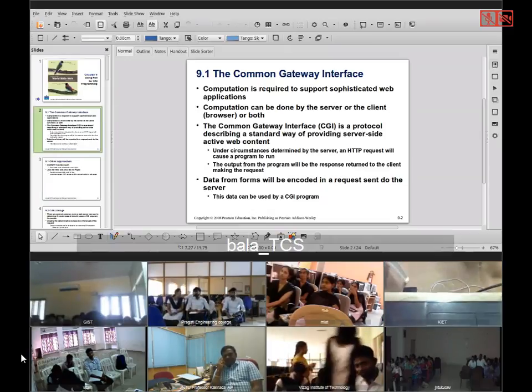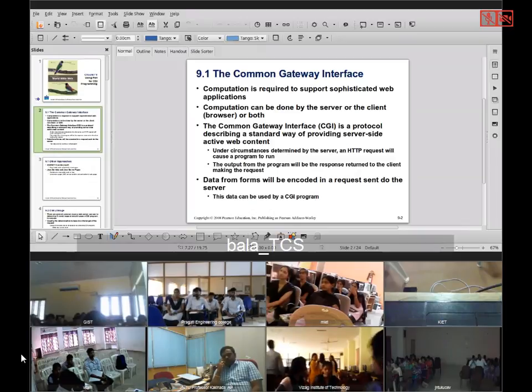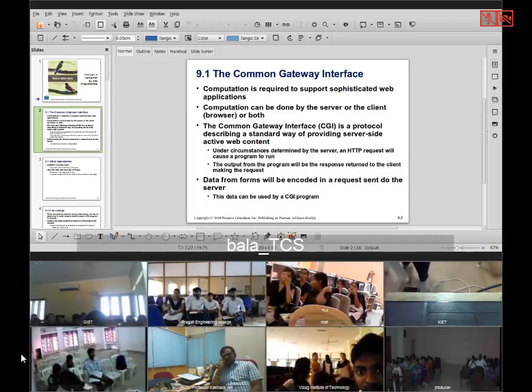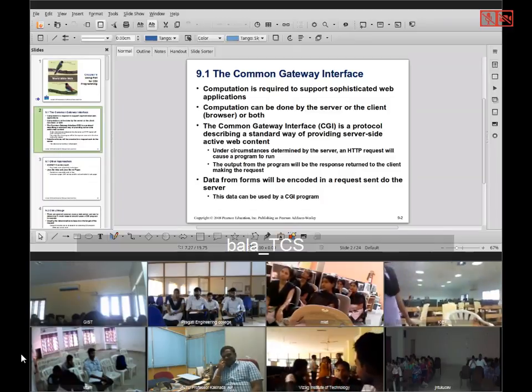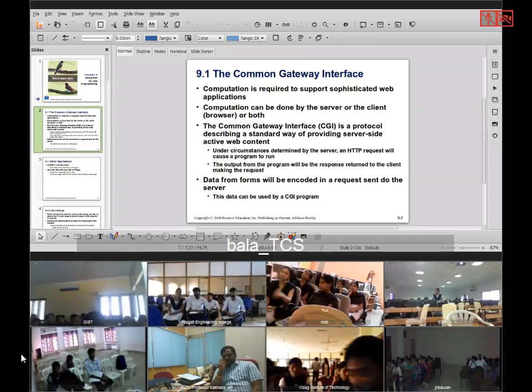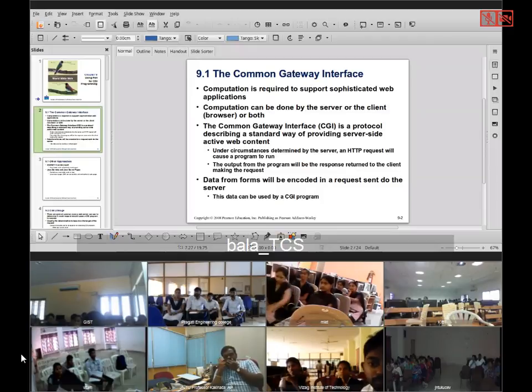So what is happening is, on the client side we have HTML documents, and the forms, as we otherwise call them. When you submit your data, it goes and talks to the respective server. If it is Gmail, it goes to the Google server. If it is Flipkart, it goes to the Flipkart server. If it's Amazon, it goes to that. Whatever the e-commerce server is, it goes there based on the URL that you have defined. Then it will go there and process the data you have given, maybe an application form.